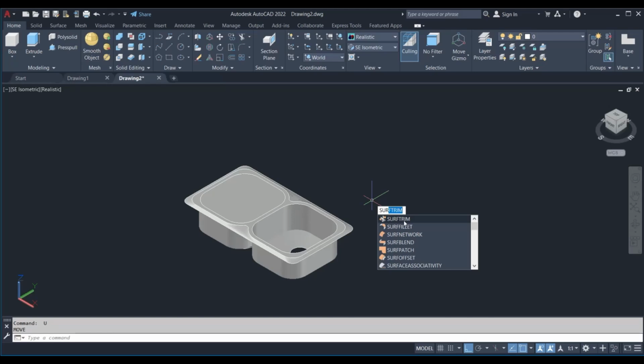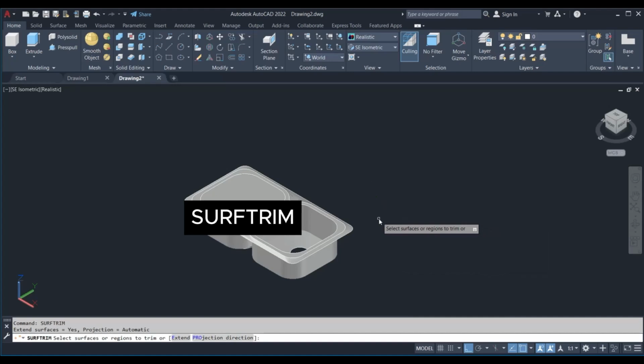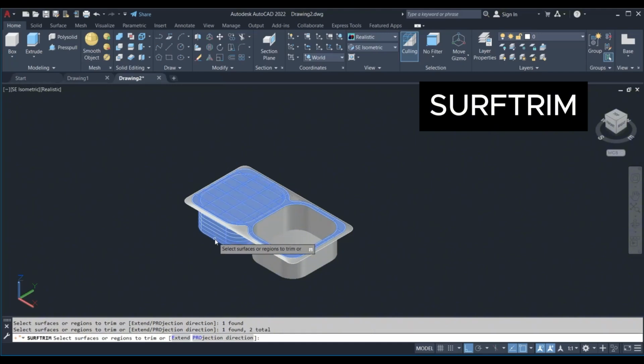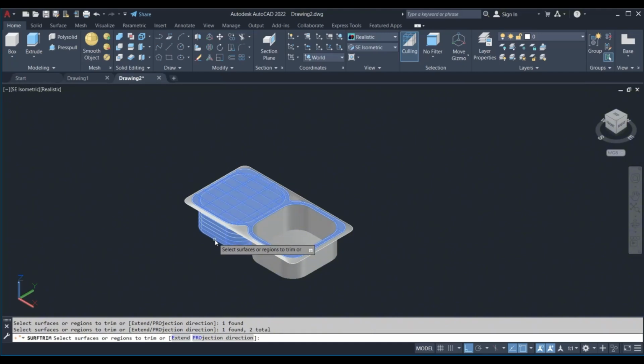We now go to soft trim, which is the first thing. We now touch the items that are affected. We now look at this, pick this, we pick this, then we press enter.